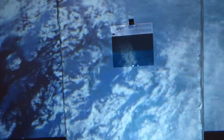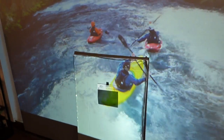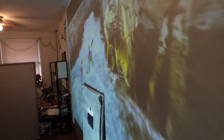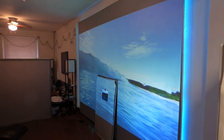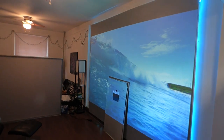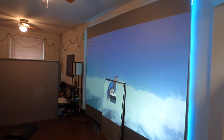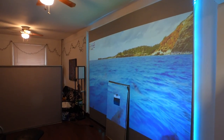There we go, right in the center. Tell me what you see. Looks absolutely amazing. So this is what I'm talking about. When it comes to our screens, you do not have to be a professional. All you gotta do is buy the projector, build the screen, hang the screen, you're done. That's it.